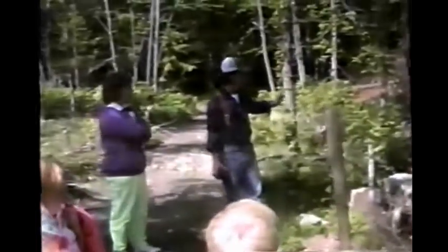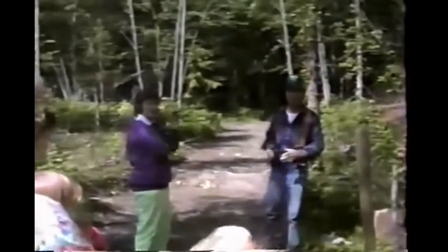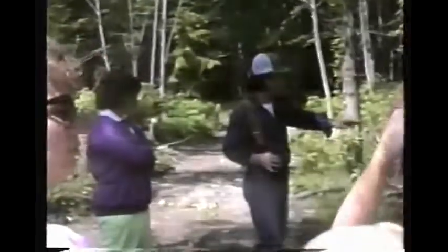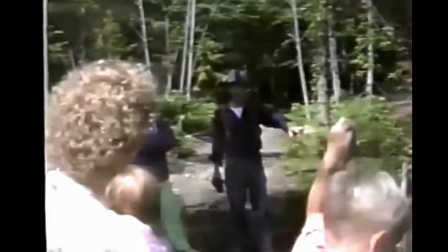The reason for this stop is we want to show you some of the problems we're having with reforestation. We're averaging 50% survival in the drier subzones of this district and probably 75 to 80 in the wetter subzones. This would be classed as one of the drier ones. So what we're going to do here is plant some 3-year-old cedar that will have a better chance of competing with the existing ground vegetation, which primarily consists of thimbleberry and bracken fern.